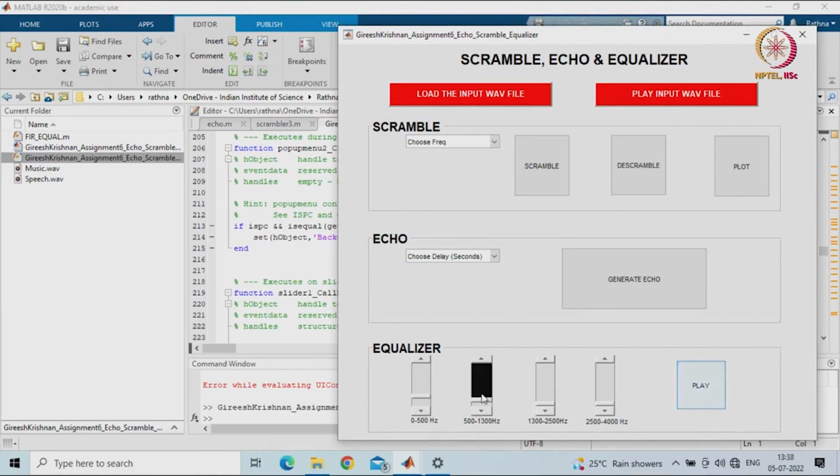Okay, I will include one more frequency and then we will play it. Still some of the things are missing. We can make it 0 here and then only one frequency is getting passed. So, the clarity is gone. Okay, we will make all of them pass this way.